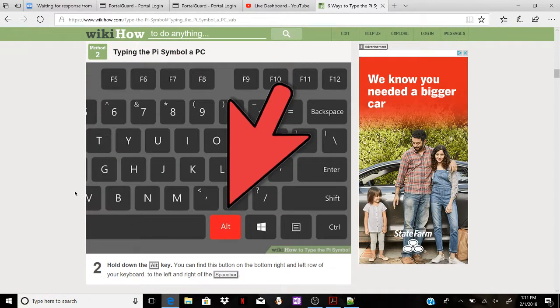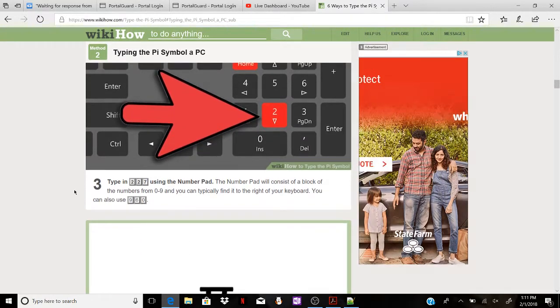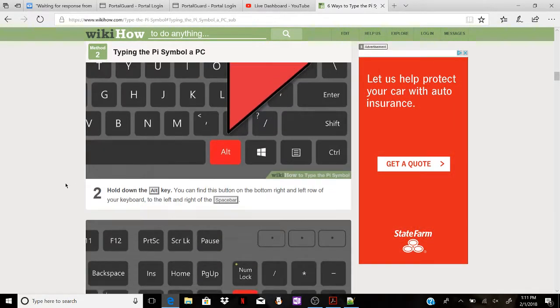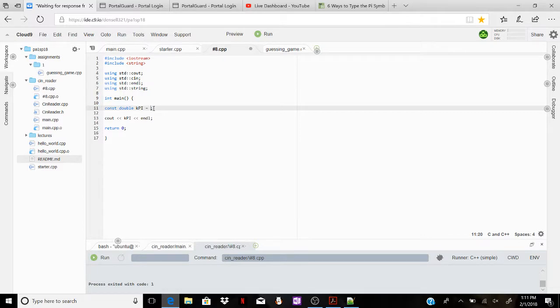You have to press num lock and then hold Alt and press 7 and 2. Single quotes on character, the double quotes on string.